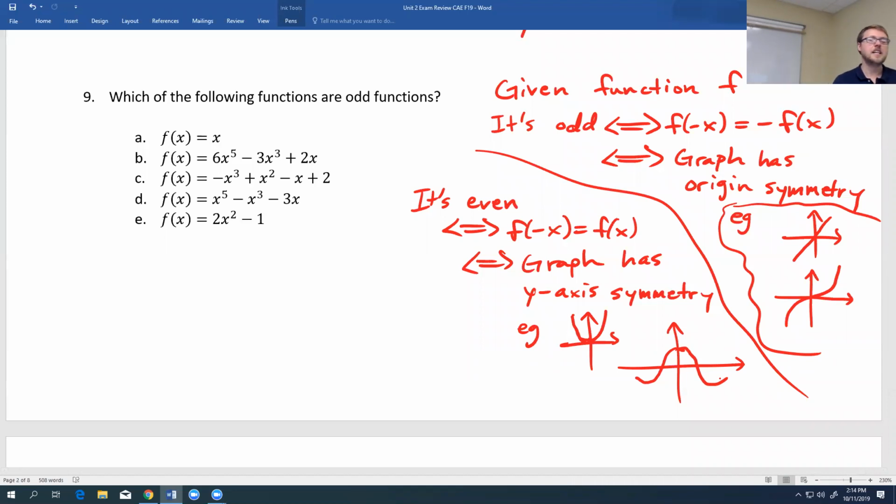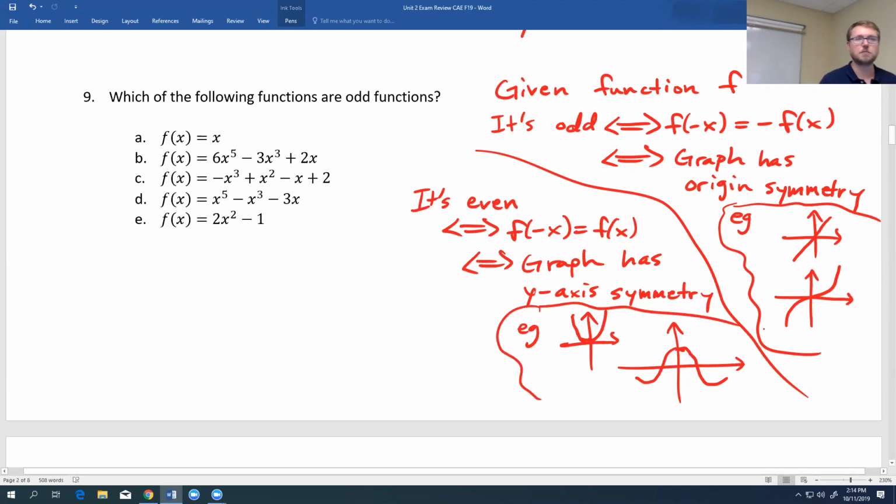Now, if you're looking at polynomials, I have a shortcut. Who wants to hear the shortcut? Who's excited to hear the shortcut? Just you, okay. All right, because all the stuff I just showed you, you don't even need any of this to do this problem with my shortcut. So here's the shortcut.